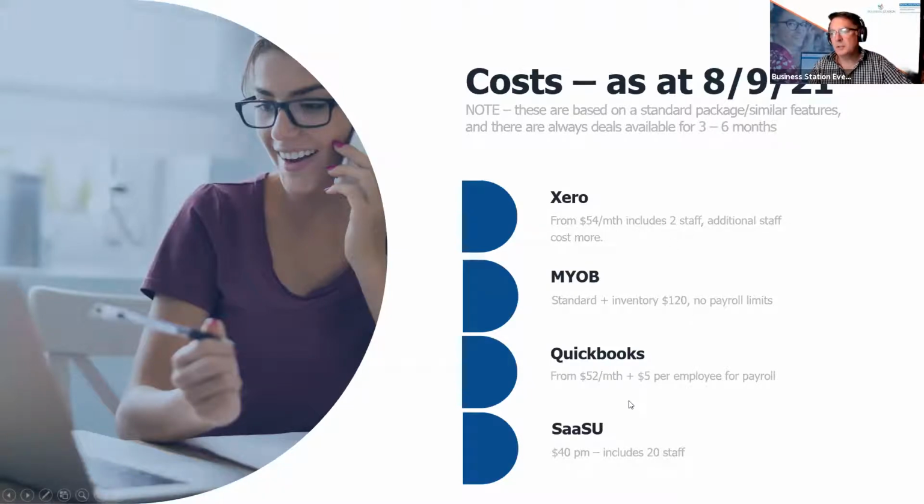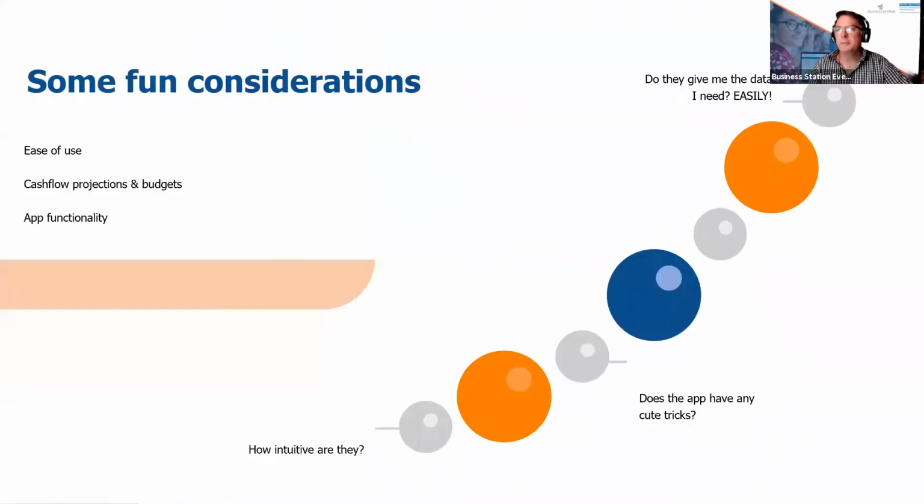And obviously, as you can see, there are tricks. Now, with MYOB, yes, the inventory is extra. With Xero, its inventory is not the smartest part of the system. Okay, so there's a bit of a trade-off there. And there's a few more things. I'll talk about them later. I think that's your spot for when we talk about the apps.